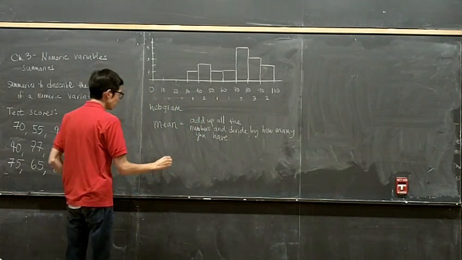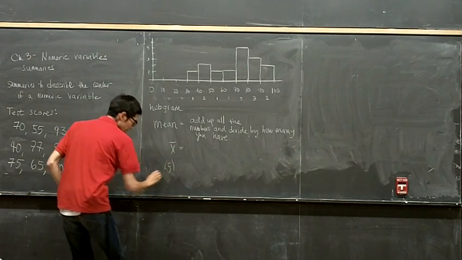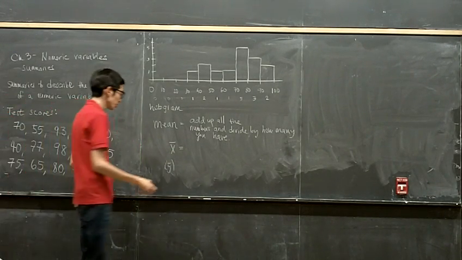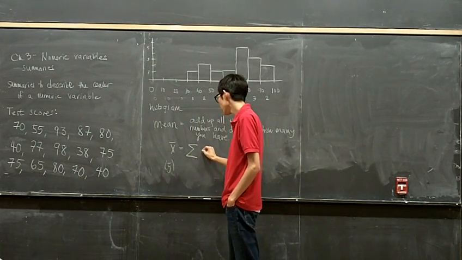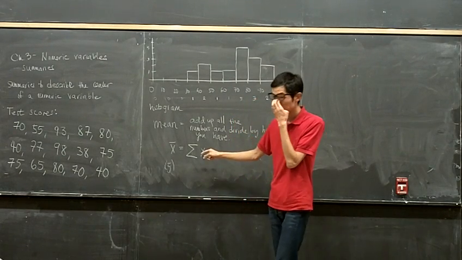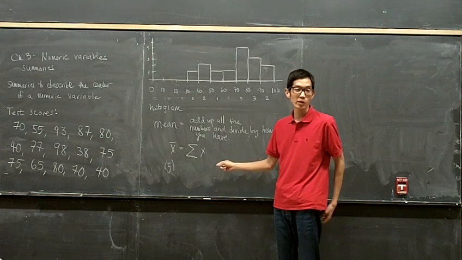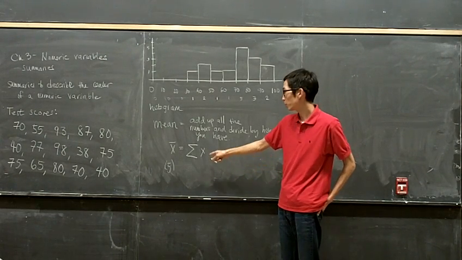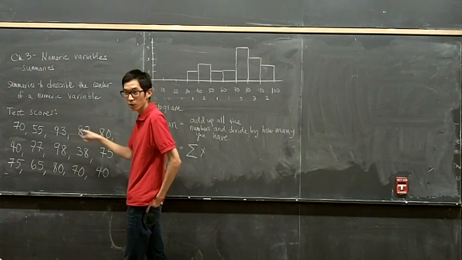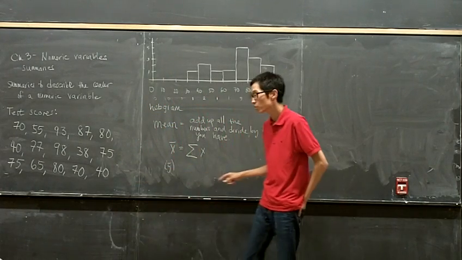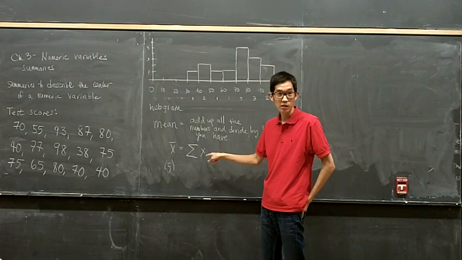Symbolically, we call this x bar. Sometimes we'll write y bar. It's the same thing, pretty much between x and y. To say that we add up all the numbers, we use this thing, which looks like a sideways M, but it's the Greek letter sigma, and it means add up. Add up all the numbers x. x is basically each value that we recorded. We recorded 15 test scores, so we're going to add up all 15 values. That's what sum of x stands for.